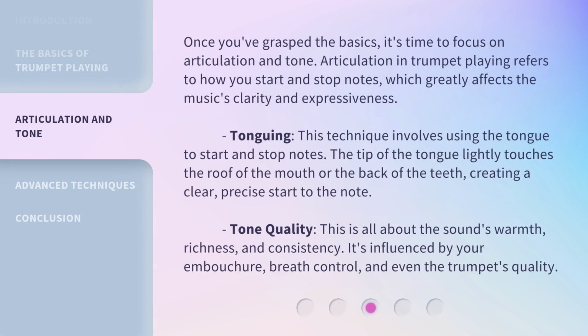Once you've grasped the basics, it's time to focus on articulation and tone. Articulation in trumpet playing refers to how you start and stop notes, which greatly affects the music's clarity and expressiveness. Tonguing. This technique involves using the tongue to start and stop notes. The tip of the tongue lightly touches the roof of the mouth or the back of the teeth, creating a clear, precise start to the note.